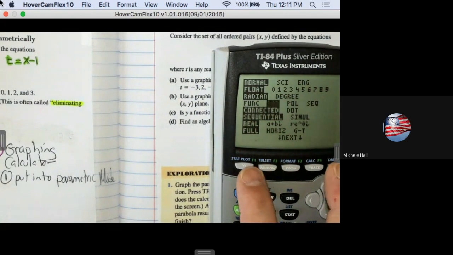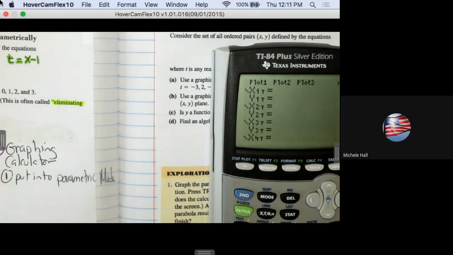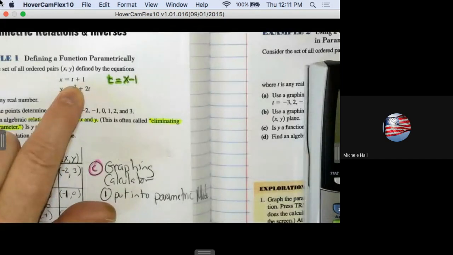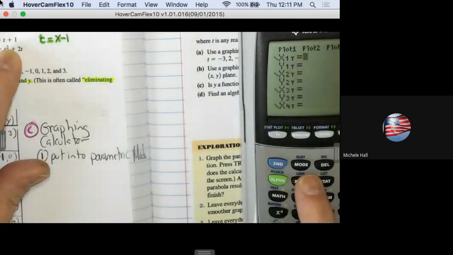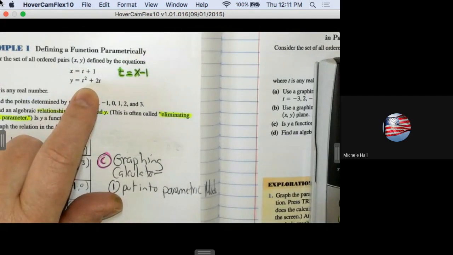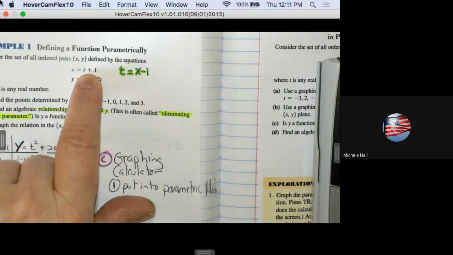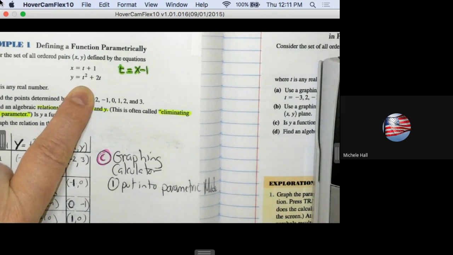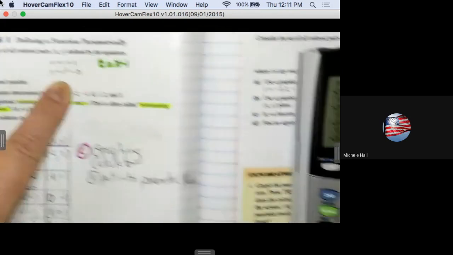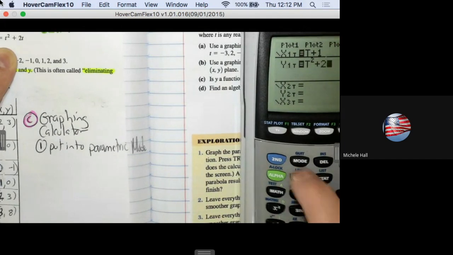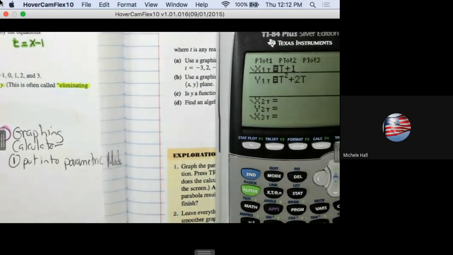And then if you go and look at y equals, it's going to look different. It always said y equals up there. What's it say now? It says x of t and y of t, right? So what we're going to do is put in our equations that we have here, t plus 1. If I go to the variable button, it's t now. So we're punching in these two equations right here, one for the x and then one for the y. See how it says xt, yt? So if I go over here, I'm punching in t plus 1. And then for y, I go right down below it, and I'm going to put in t squared plus 2t. So t, and then you have your square button, squared plus 2t.